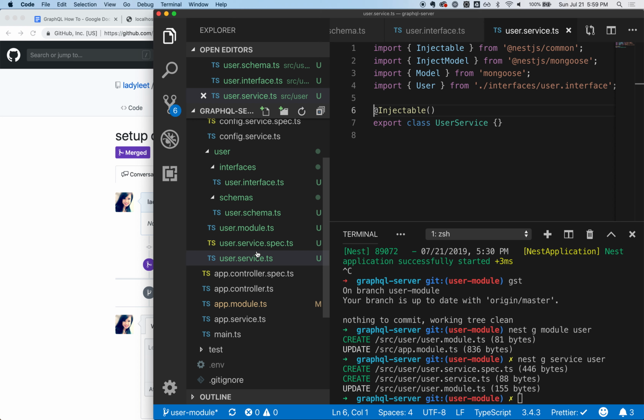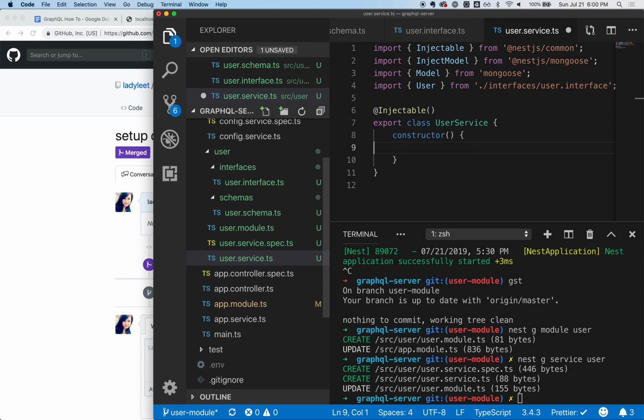So I prefer to always just log in my service layer. I'm not saying everybody should do that, that's just my personal opinion. Okay. So in here, the first thing, inside of our user service, we're going to have a constructor, and this is where we're going to add our user model. Yeah, you need it, but you're not going to have anything in it.